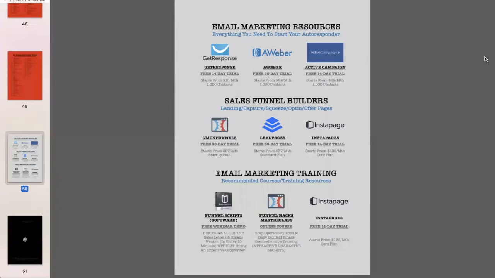Which ones you prefer to use is fine. If you want to use other than ClickFunnels, you can always use Leadpages, or the other option is Instapages. All right, you don't have to use ClickFunnels as your funnel builder. It is not limited to ClickFunnels, but the funnels that I'm sharing with you with my funnel share code are all on ClickFunnels.